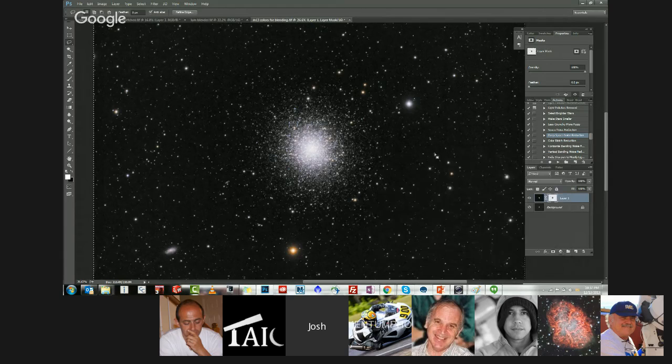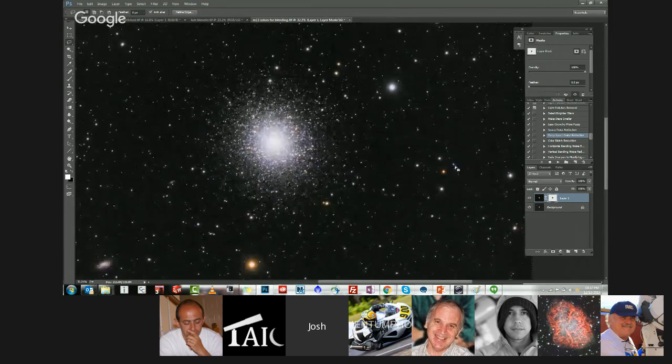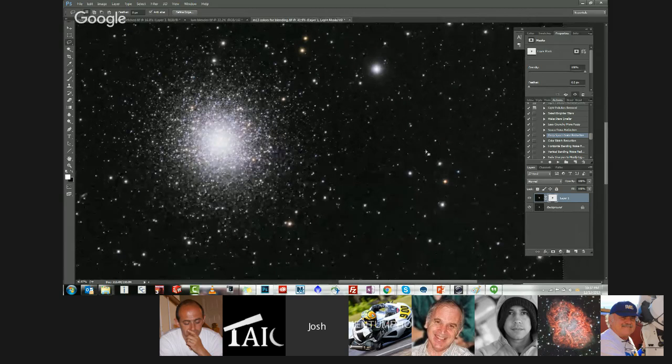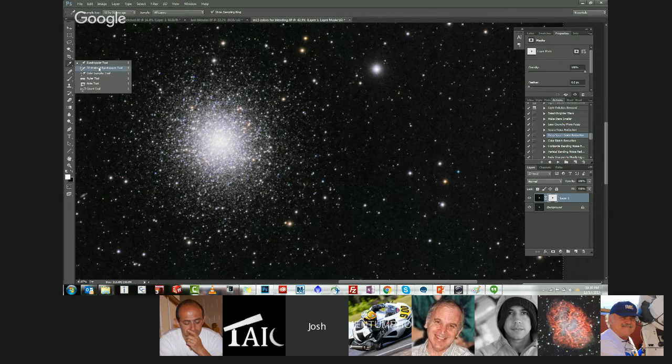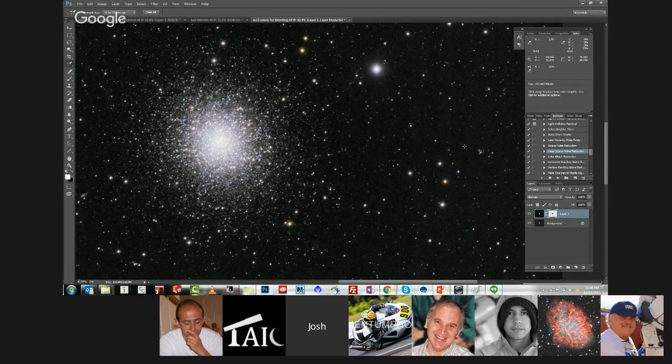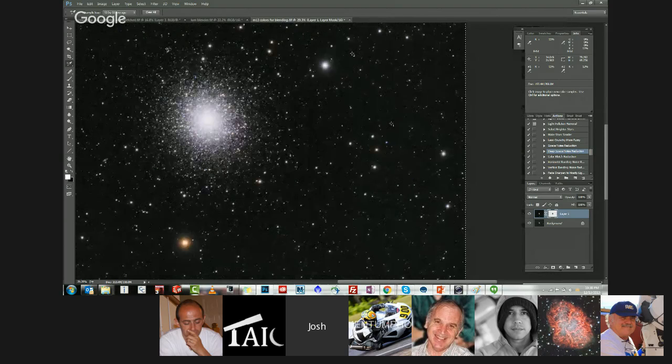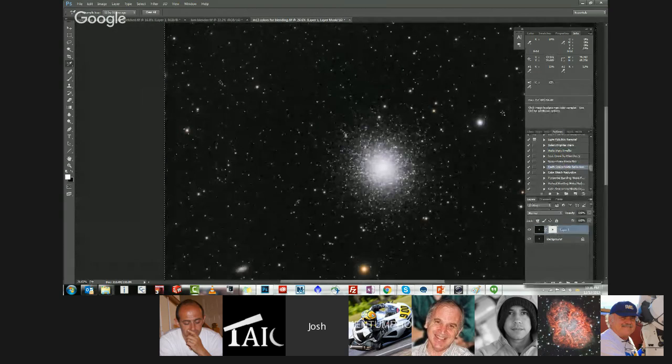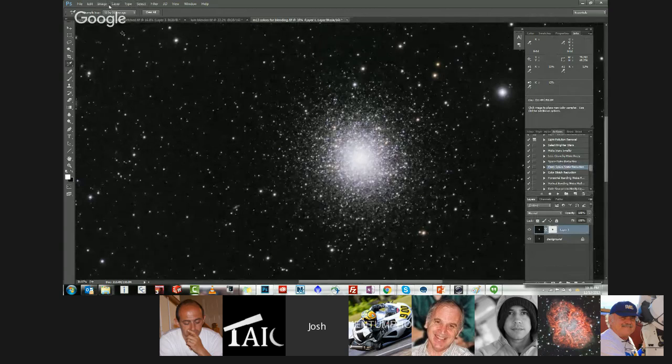As you can see, I really did not lose any color in my star field here at all, but I got a lot more pop because I was able to get the background to be a nice richer black, or well, not a black, but a gray. If I look at the histogram here, I think we're still not clipping anything. So if I come to the color sampler tool, yeah, we're not clipping anything anywhere here. So we're still good to go.